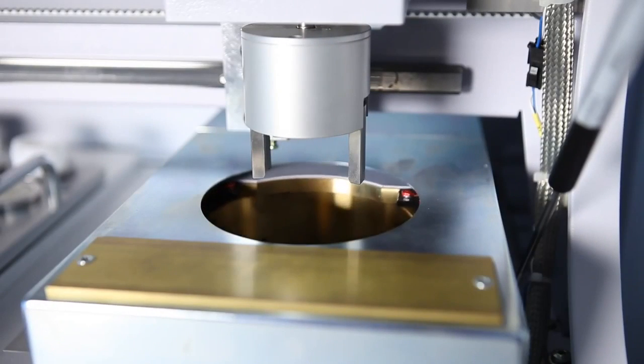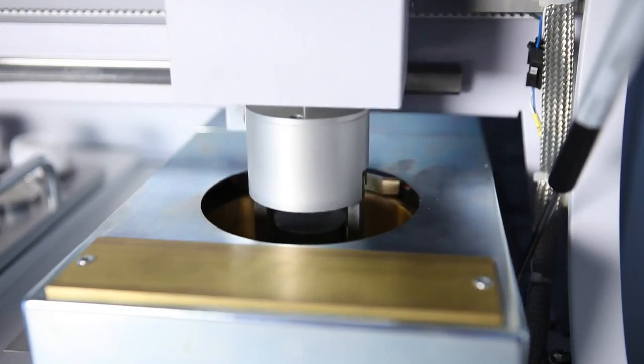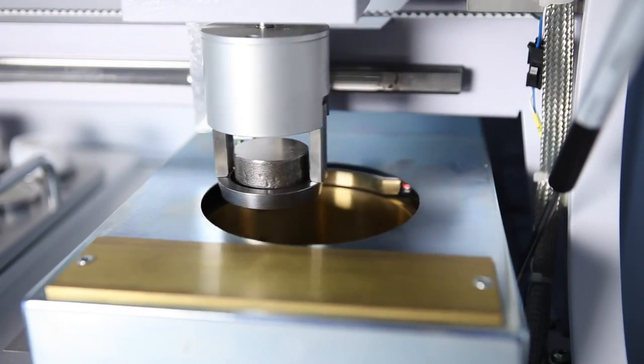Each sample that can be run in the Ranger can be different and have different parameters — from a liquid sample to be run under helium, to a pressed pellet to be run under vacuum. You have the option to change parameters for each sample that you're running. It makes my day go a lot faster and smoother. If I'm ready to start another application, I can put the samples in, press start, and walk away.